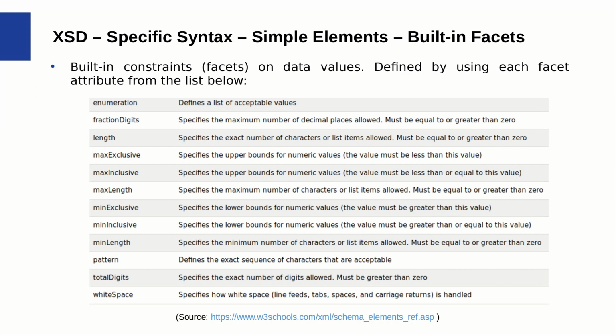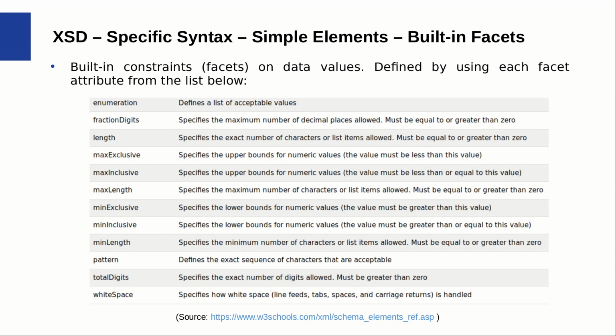You have the maxLength and the minLength, which specify the maximum number of characters or list items allowed and the minimum number of characters or list items allowed. You have the minExclusive and minInclusive, which specify the lower bounds for numeric values, respectively exclusively and inclusively.